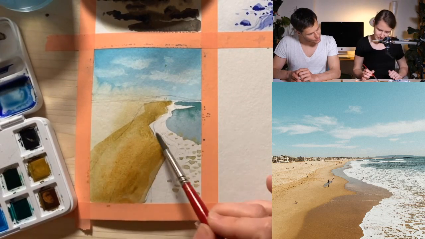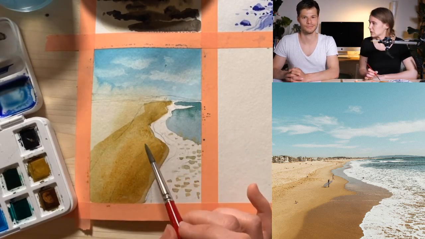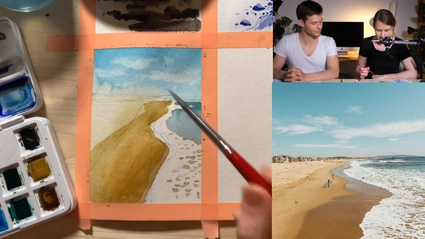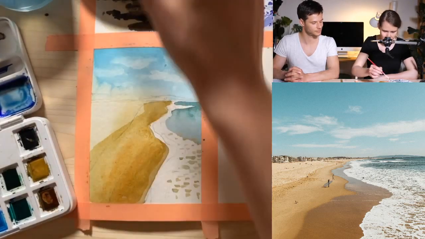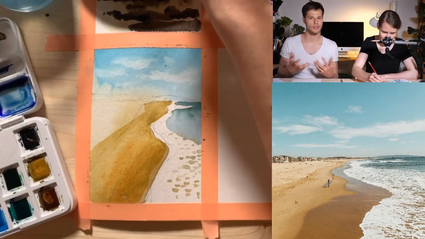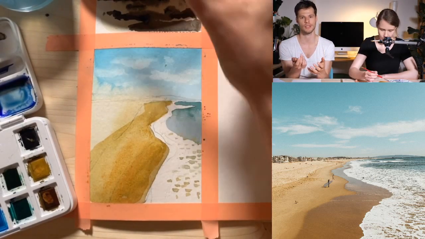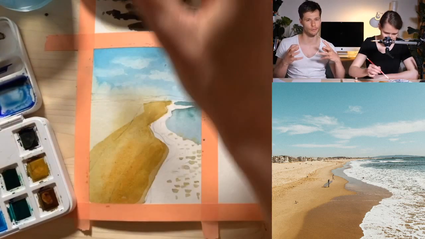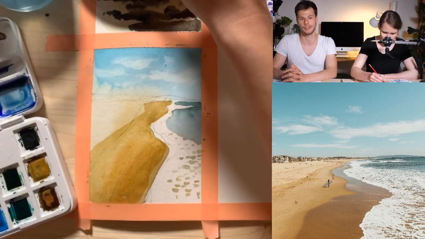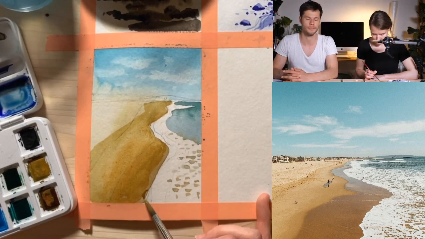Okay. Nice. And I'm also going to try, in this part, you see I have this line which is very clear, and in this part it's very organic, so I'm going to try a more jagged line. This is also a general thing. Up close you have more details, and when it goes into the back, the shapes merge into more general, simple shapes. By giving the foreground, the first layer of your image, more details, you create a feeling of depth, and this helps the general composition of an image.